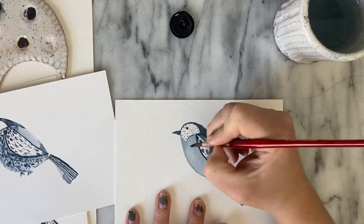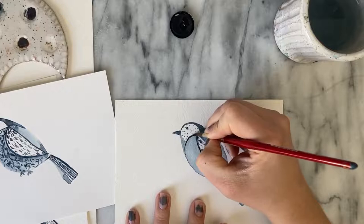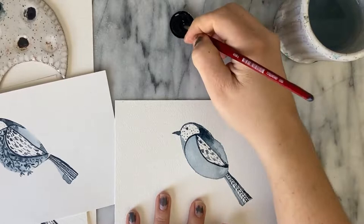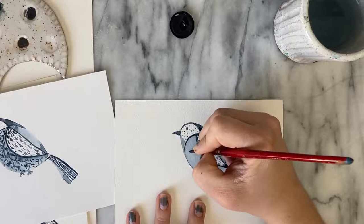For, let's see, add in a little curve, drop in some paint. I see it's still wet here, so I'm going to take advantage of that and do a little bit of shading just for a little more contrast. And then on the belly, basically it's just a group of swirls, leaves, circles, and flowers.